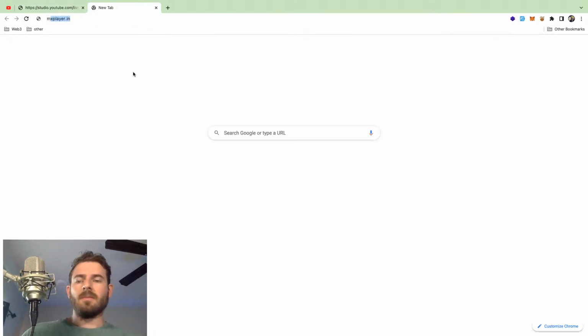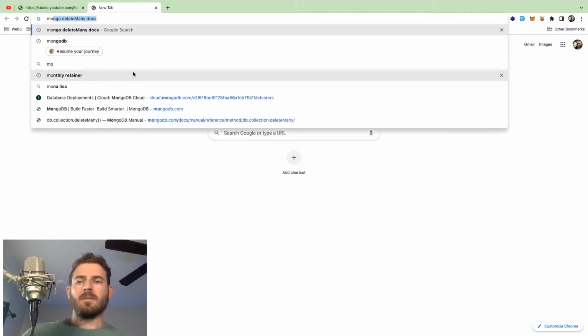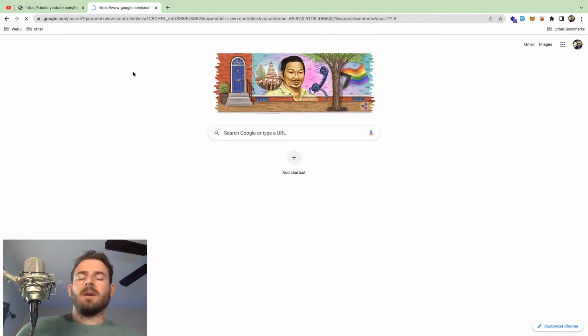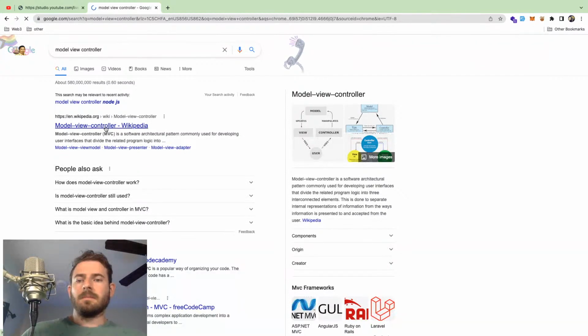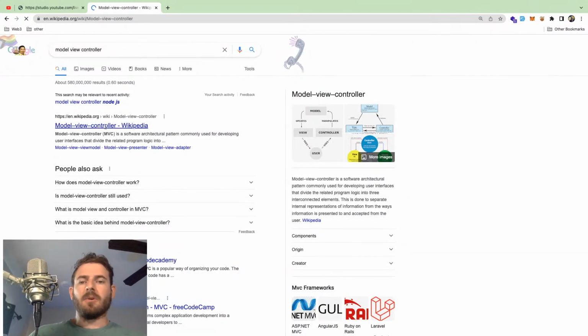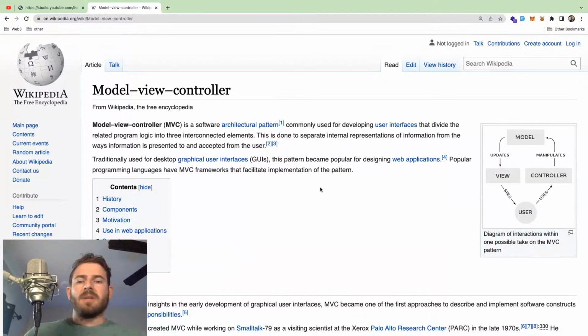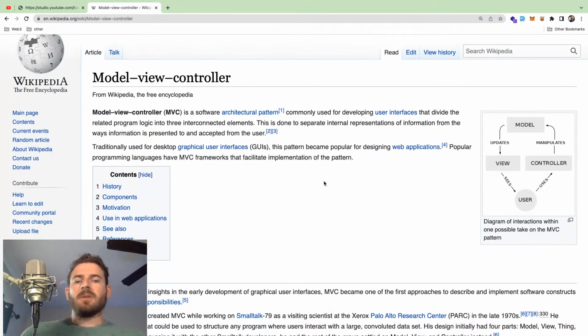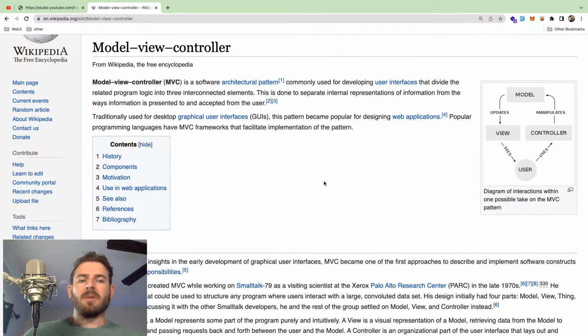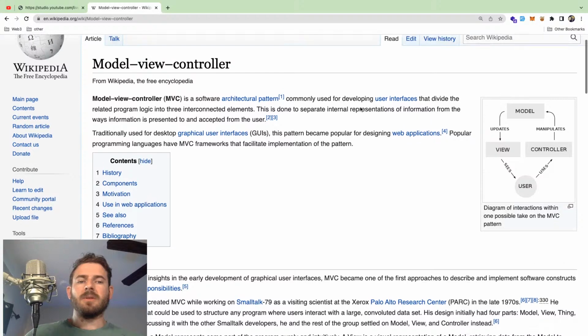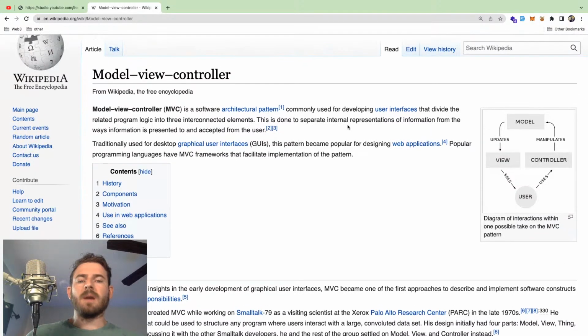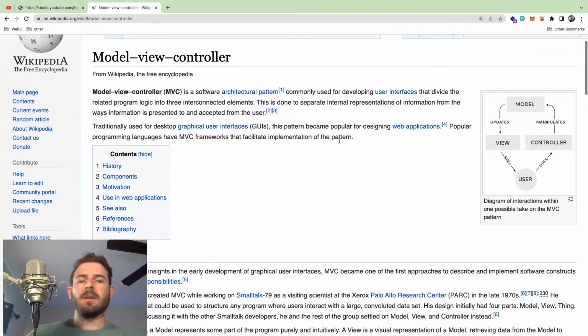Let me look up that MVC, model view controller, and see how people explain that, because it's the term I've heard and seen so many times, but I can't really explain it that well. I guess I don't really have a good understanding of what exactly it means. Like, how do you see it in a real life application? Because in traditional web applications, your view is your UI, but then your view has its own internal MVC.